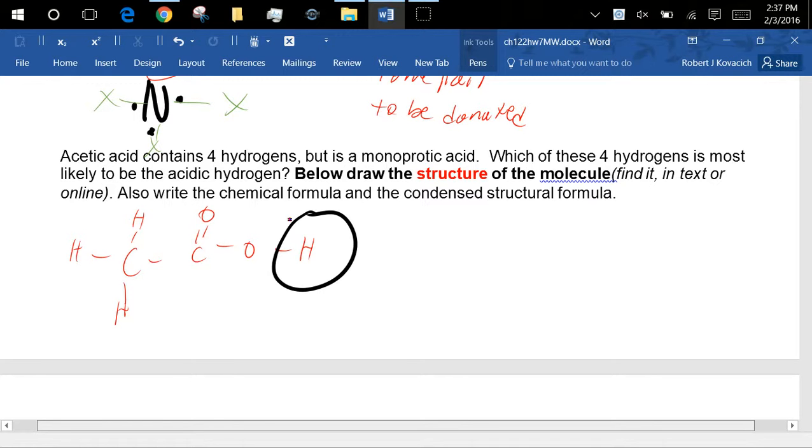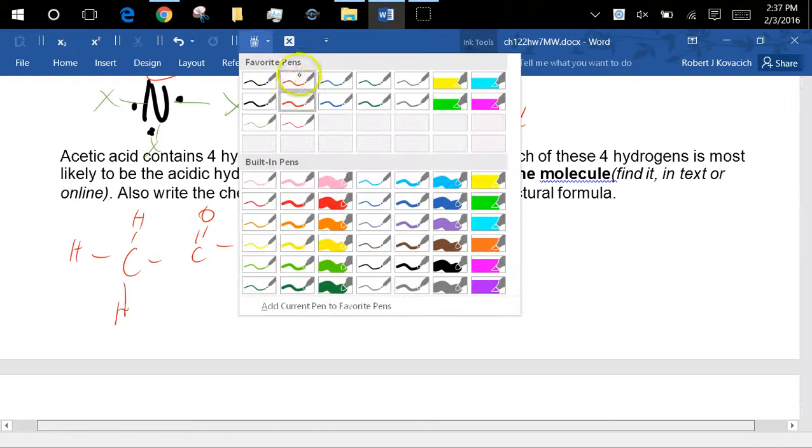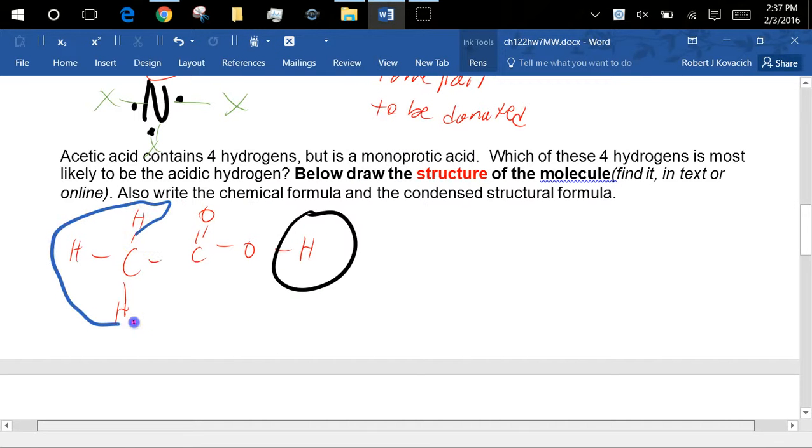The first thing, if you're just looking and you're trying to figure out, forget about a chemical reason. The easiest way to identify which one of these is going to be the one that's the acid is to do like some Sesame Street. So I've got those three and then I've got that one. And then it's which one of these is not like the other. So that one on the far right, I mean, if it was going to be one of the three on the left, which one would it be? They all have an equal chance. So it can't be any of them because only one of them is acidic. So since none of them are any different than any of the other three, it cannot be those three. So then the one that's the odd man out on the far right-hand side is definitely the one that's acidic.